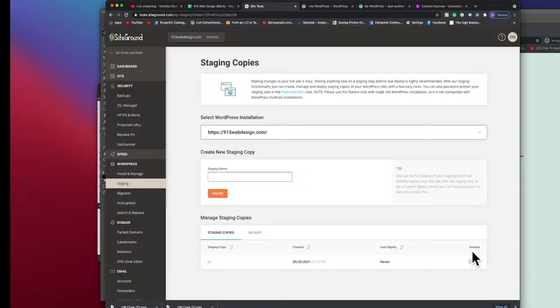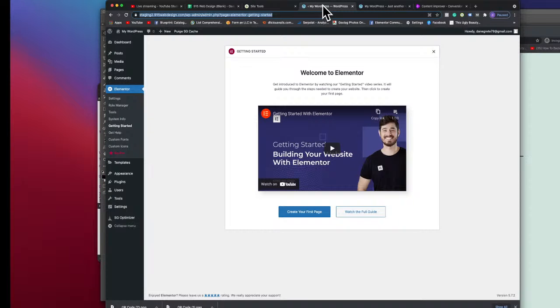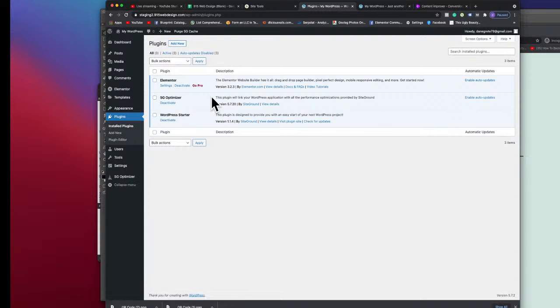All right, so we are in our backend, and we have Elementor installed. Another plugin that we're going to be using for this build is for optimization. There's a new plugin available that I've used on a couple of websites. Right now I'm still using Yoast.